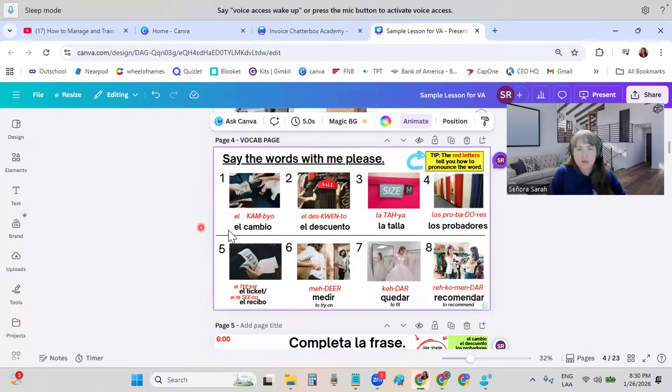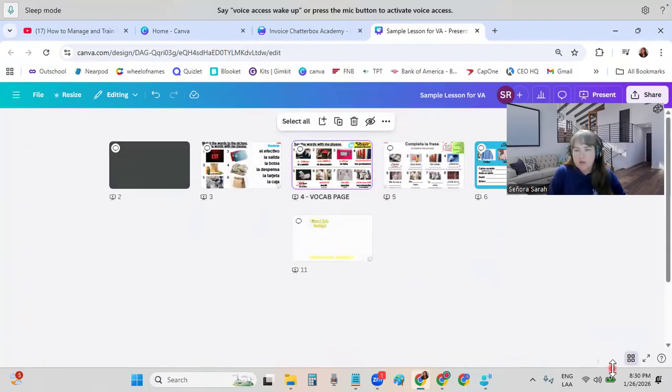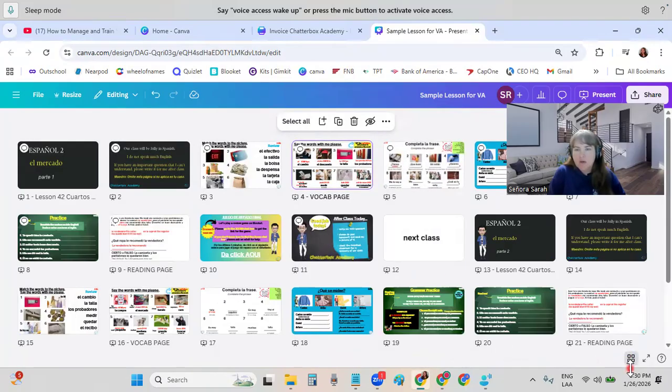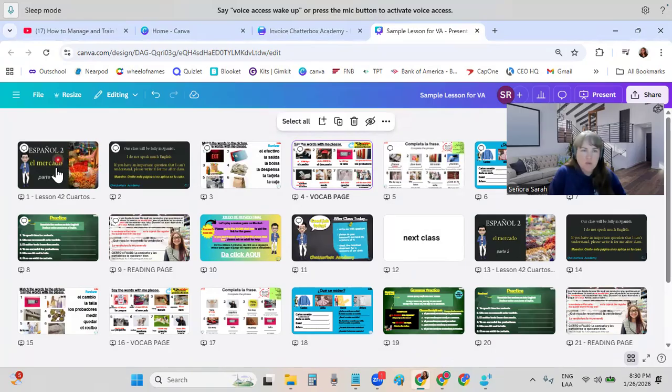Both of the lessons are going to have, let's come on down here. You see how I'm clicking here? This shows me a grid view of everything. So that was El Mercado Parte Uno vocab page, usually page 4 of the lesson right now. Let's come on down. I'll usually have a white page for you dividing the lessons to make it easy. And then we have El Mercado Parte Dos. Go on to page 4 of that lesson, usually 1, 2, 3, 4. There it is. You see how it says vocab page? Check it out.